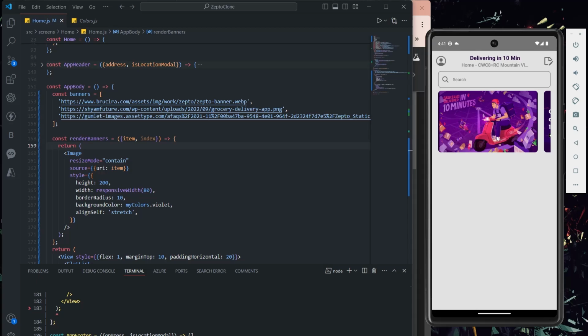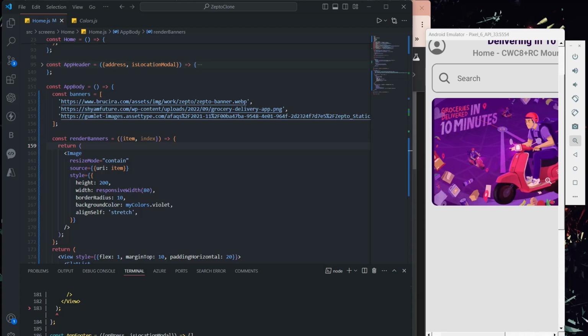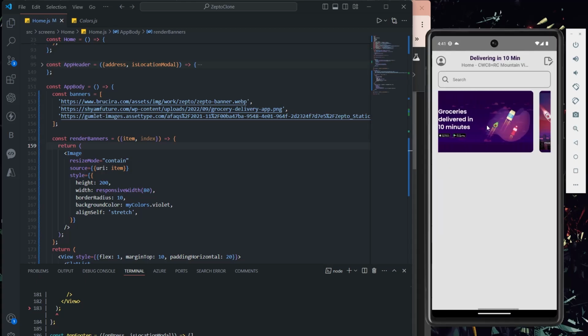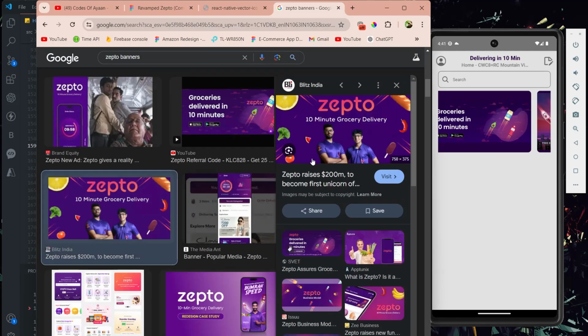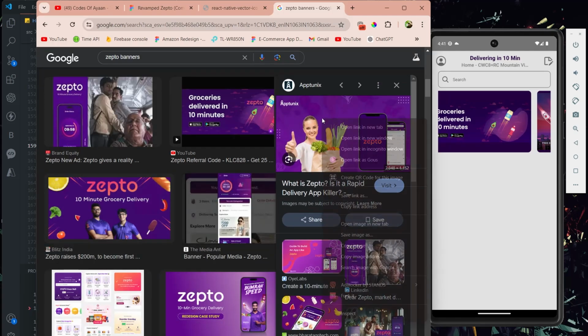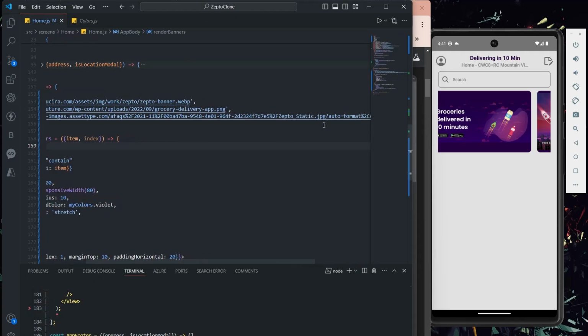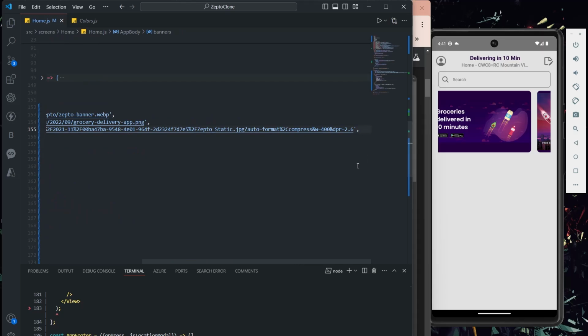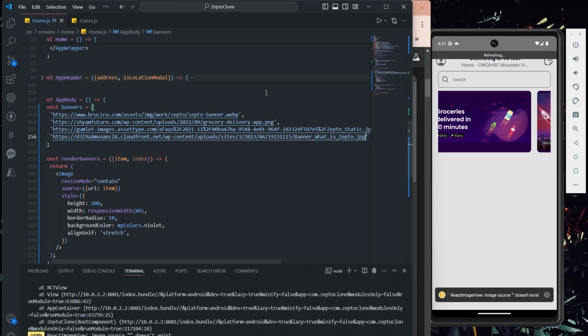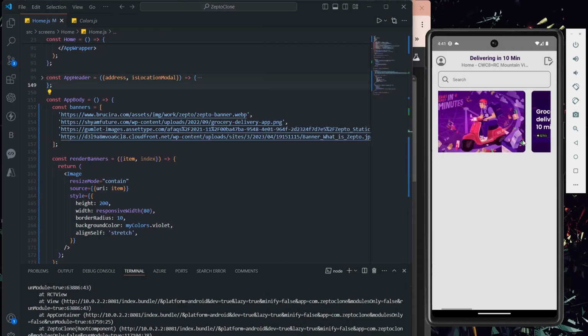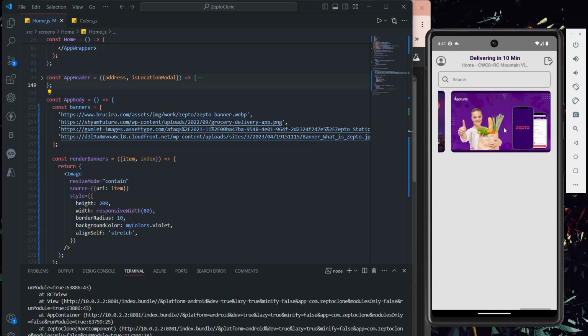See, right now we can see the banner properly fitting, right? See, there is no background color also. In fact, this way you can customize these banners, and if you want, you can add multiple banners here. See, let me add one more banner. Okay, I need to consider it as a string format. See, 1, 2, 3, this is the fourth banner which I have added now. Perfect.